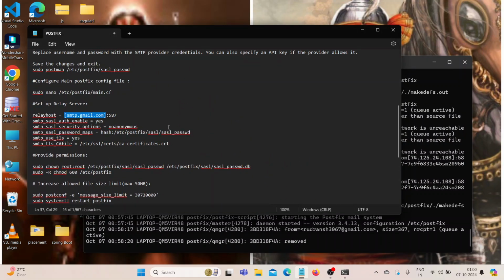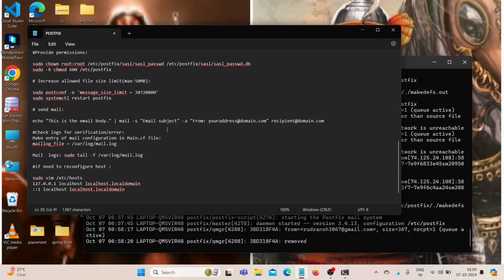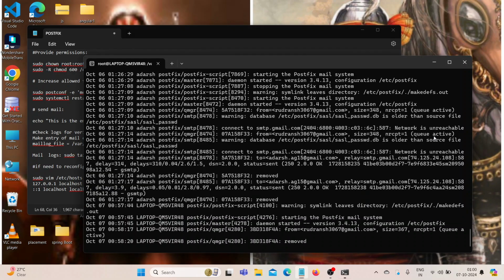You see, this relay host is very crucial, whatever you use here, because sometimes your institute or your organization might be using Microsoft services or other services which handle mail. So you'll have to use those specific SMTP configurations of that server. And then you might also have to make changes in your host sometimes, depending upon what host you're using. I'm using localhost, so it wasn't an issue for me. But in your case, you might have to make an entry of your mail ID or your username or your domain here. So yeah, that's it.